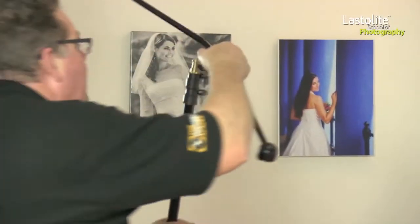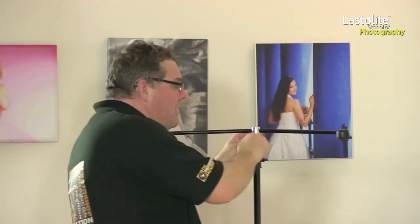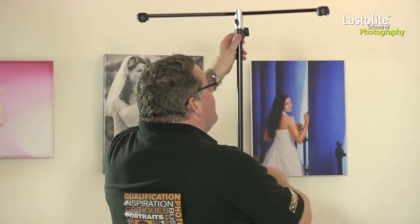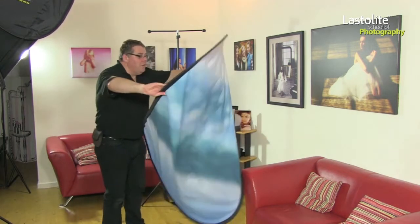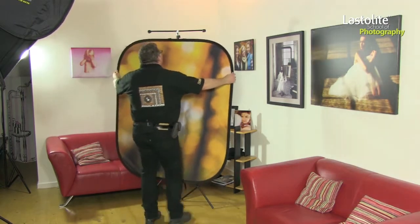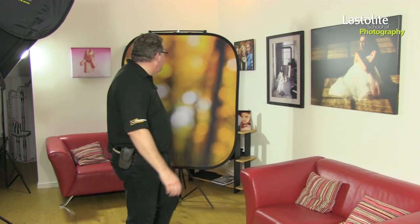You see that we've got this amazing background system here that works on magnets. If you've used any of the pop-up backgrounds by Lastolite in the past, you'll know that we've used a hook or a clip system with it. Well, with the fold-away backgrounds, remember these are the 5x4 size, once we've unraveled them, we can just offer it up to the magnets and they grab it and we're done. How cool is that? I think the film's finished, to be honest, because you can all go away and take photographs now. But it's pretty simple to do.